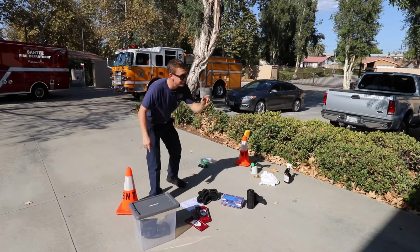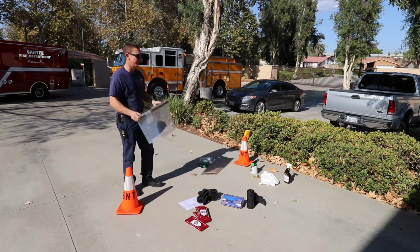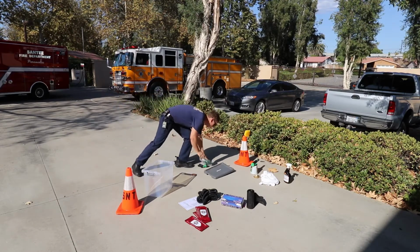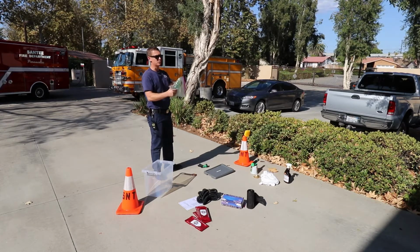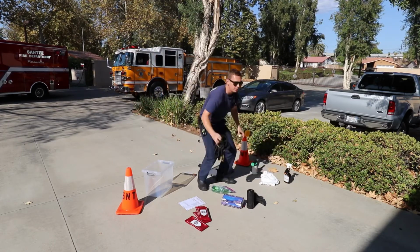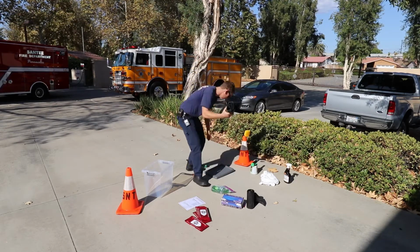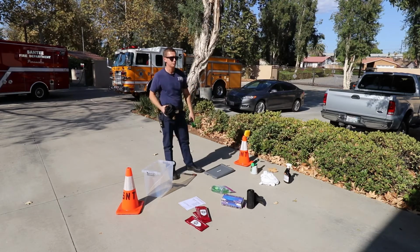So, last stage. The bottom step that we have, equipment decon. So this bucket, what we're going to do is get that out of there and squirt some soap in. I keep this in a bag just because one of them was leaking, so you don't get the lid on or whatever. We don't want this whole thing to get soaped out. So you already have your hose stretched out. The incident's winding down. Grab your hose. You already have your reducer. Comes with a normal head on here. Fill the bucket up with some soap and water.